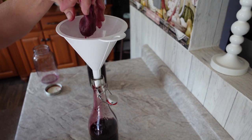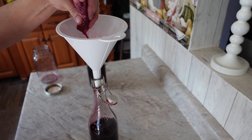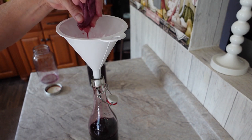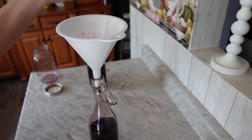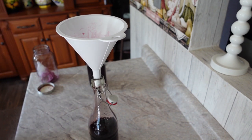This is its second really nice strain. Actually, I think this might be like the third strain, so, yeah. Smells good. I'll put that back in here and get some more cheesecloth, and I'll be right back.